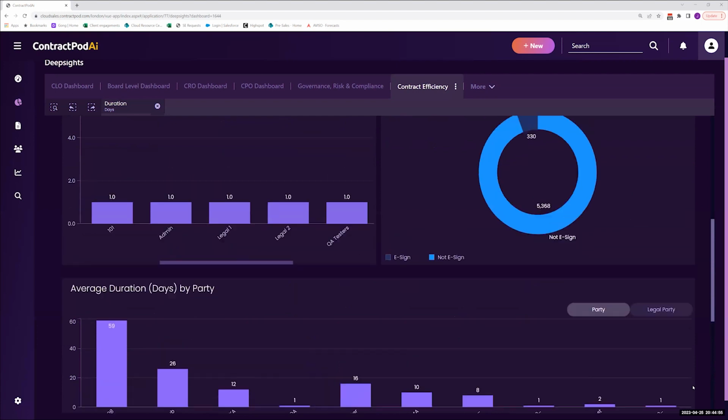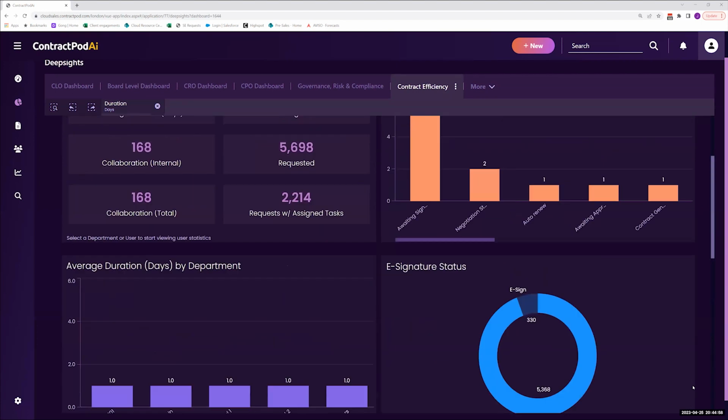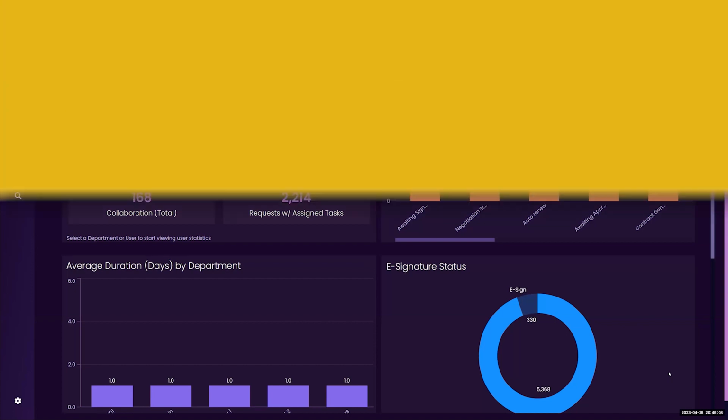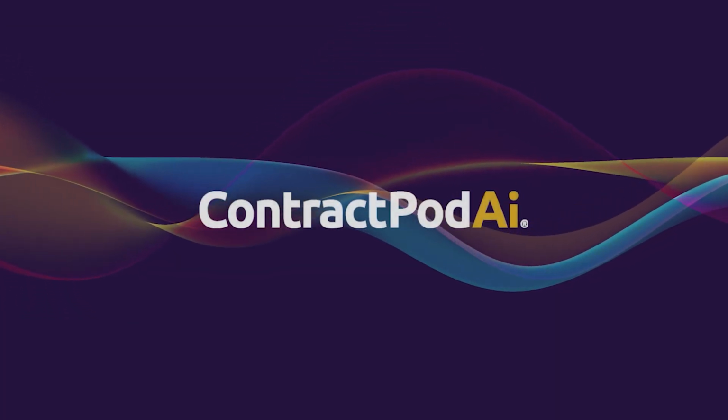Those are some examples of how we are really starting to visualize data and aggregate data from multiple sources in one place to really drive the analytics and decision-making from that standpoint.